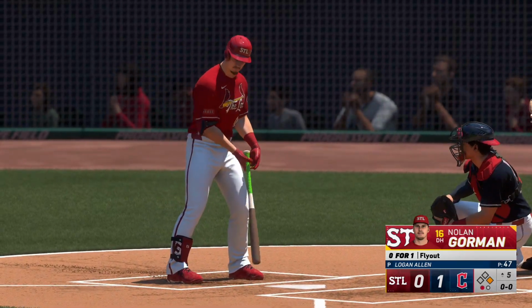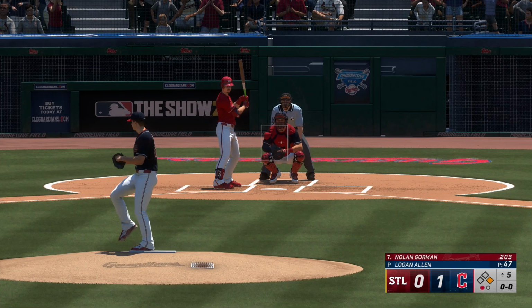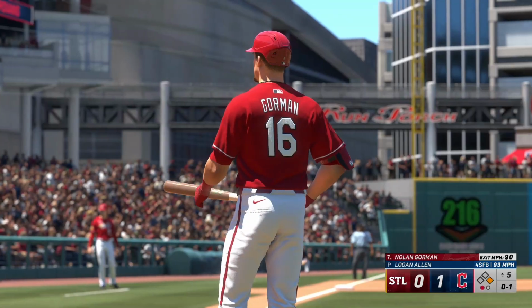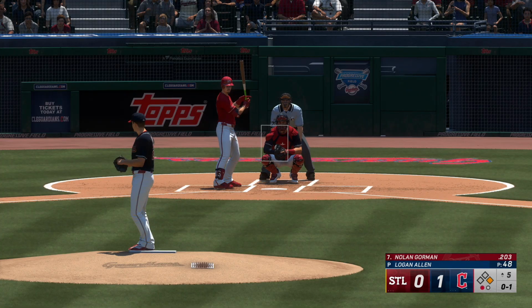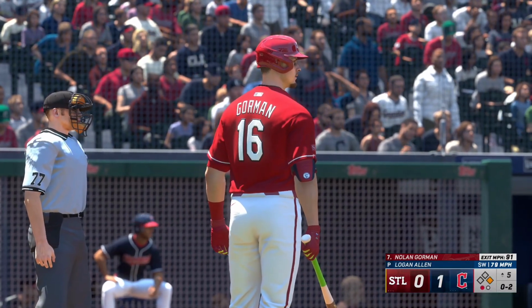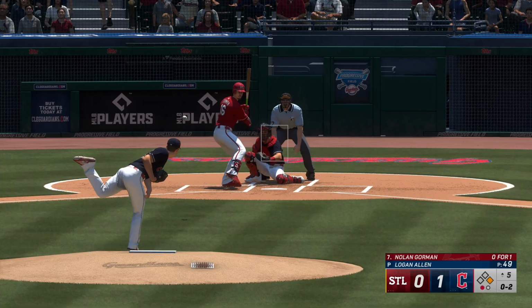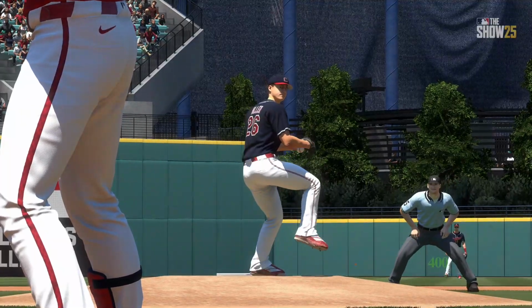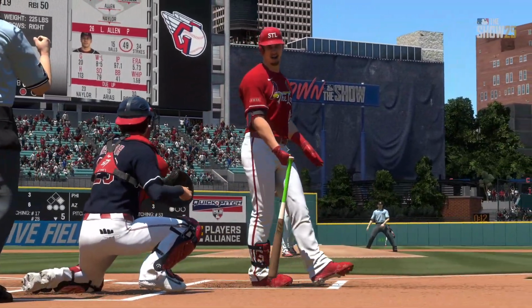Here's Nolan Gorman. Fly to left his first time. High fly ball, and that one curling foul down the right side. Slapped hard the other way, but foul. Nootbaar stands at first with 1 out. Strike 3, got him swinging. He's notched 4 strikeouts now. Well, I think he was waiting on the changeup right there, and he got it. It just drifted too far in on him. I think that pitch is just a little more out over the plate. Probably squares it up, but instead, he's going to have to go take a seat.